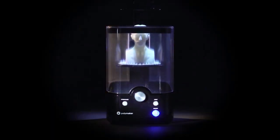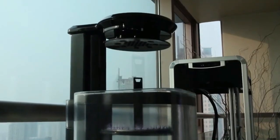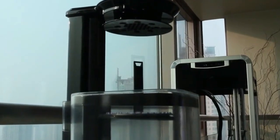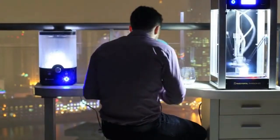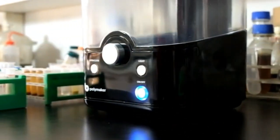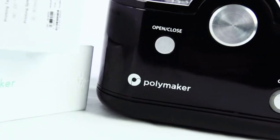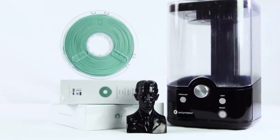The sleek design of the polisher allows it to fit harmoniously in any environment. Place your polisher next to your printer for professional home desktop fabrication, or use it to achieve those finishing touches in your university project. We simply provide you with the necessary tools. How you choose to apply the polisher is up to you, the maker.